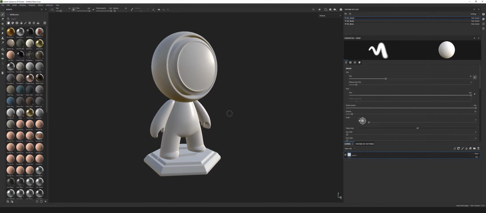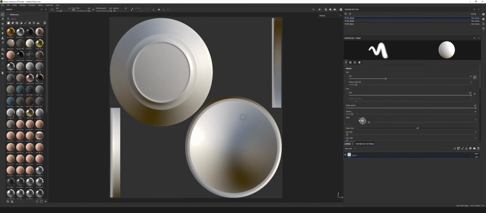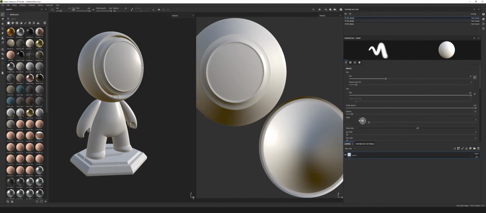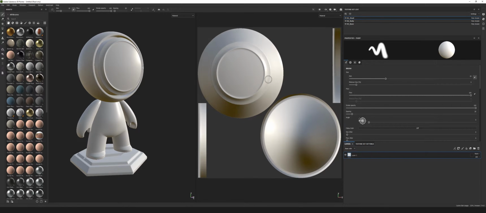And you can also check if the object was unwrapped accordingly. Very simple, of course, in your 3D software package. But you can also check in Substance Painter if there are any UVs already unwrapped or created. And by clicking on this button here, you can choose if you would like to see the 3D and the 2D space at the same time.